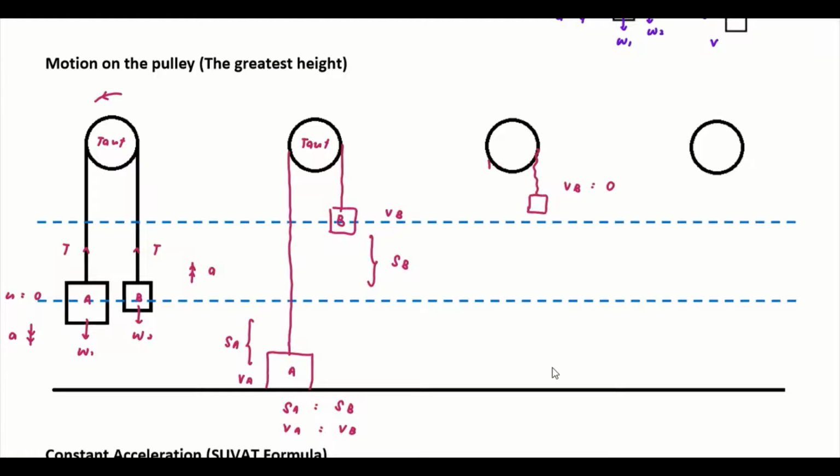I hope that you get what I mean. So this is like the pulley. This is what happened: when you first release, it will go down. Then this thing will eventually not stop here, but it goes like this. Then the thing will fly up a bit, until the velocity reaches zero, and after that it drops back again.